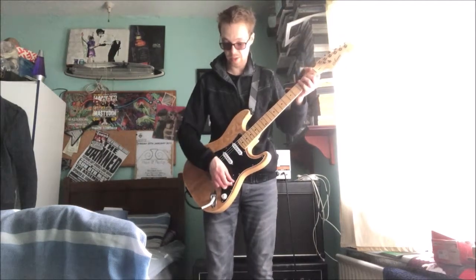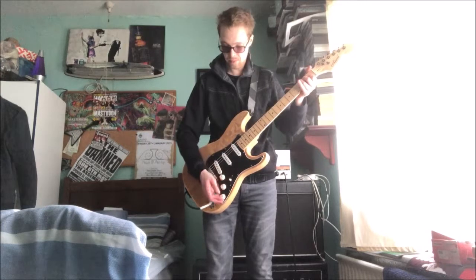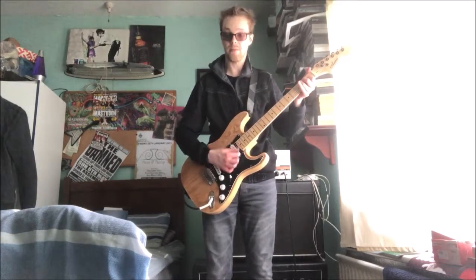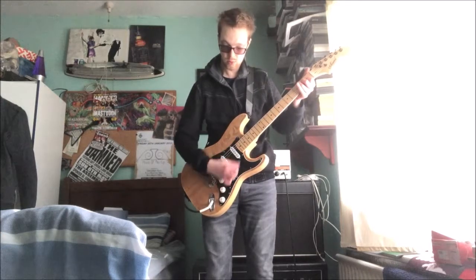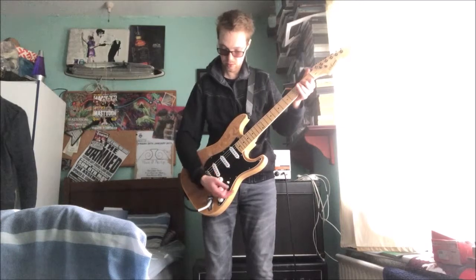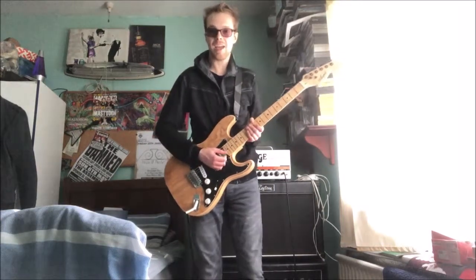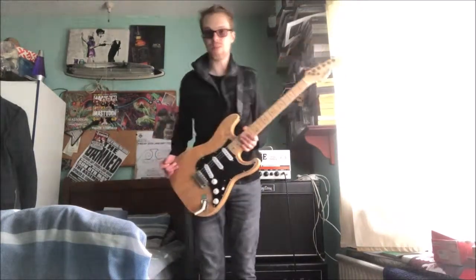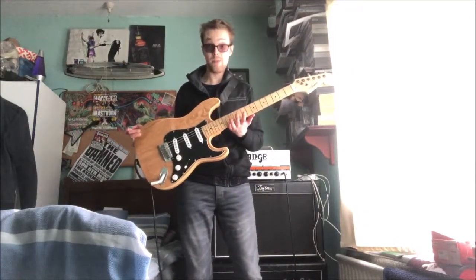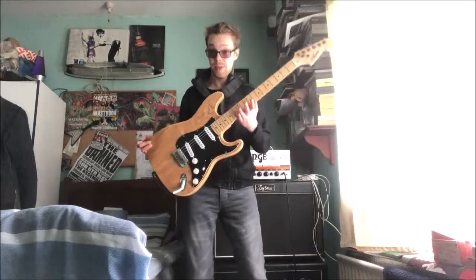Tone control works on the bridge. Does it work on the middle as well? It does. This is the neck one then. Yeah! It bloody works! It only bloody works! So I'm going to give this a quick setup and it will be good to go, but I'm instantly a lot happier with the way it sounds.